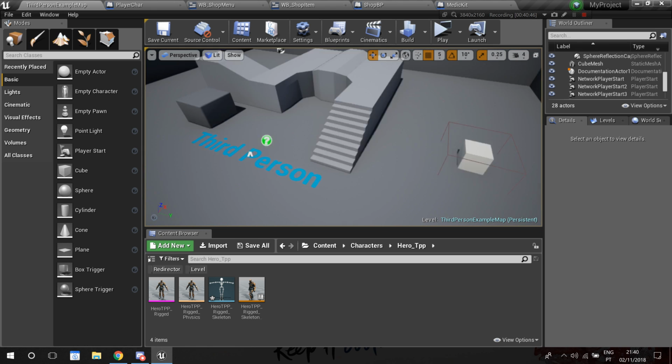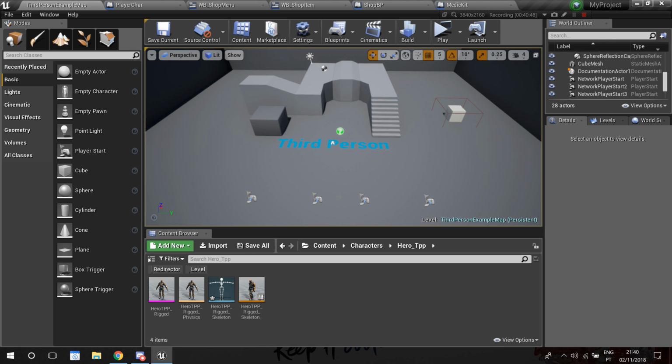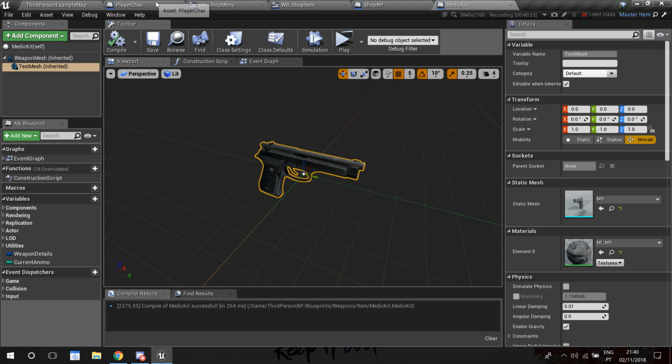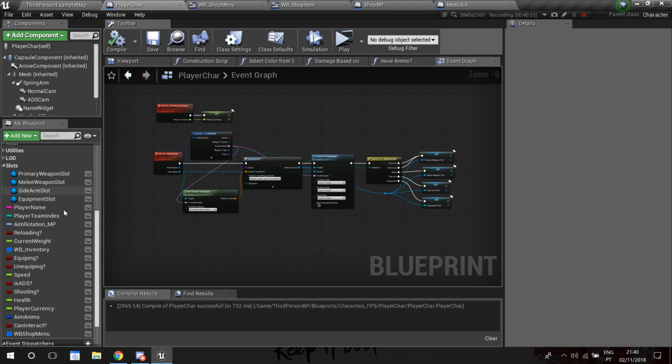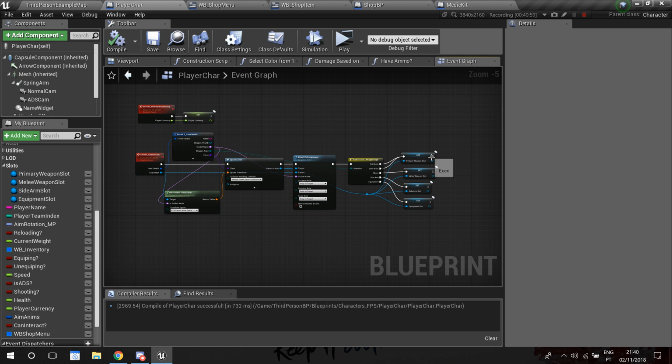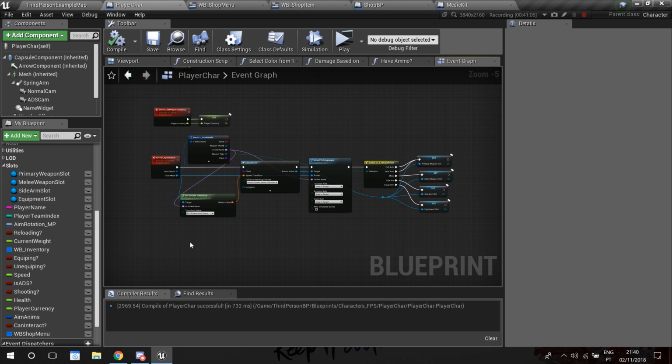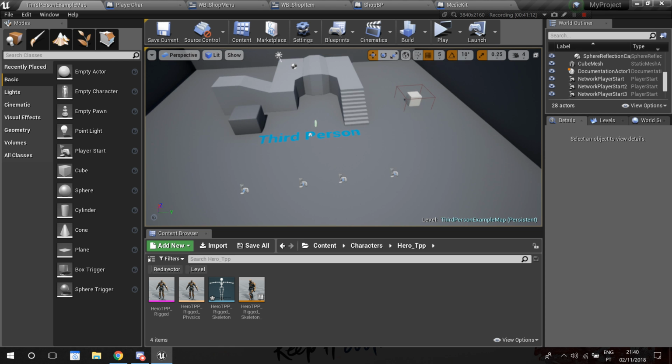And in the next video, I think I'm gonna try and bring some meshes to be a weapon, and then start creating the ability to use the slots that we just created over here in the character. So I'm gonna try and bring some meshes for each one of these, and I'm gonna be able to equip the slots. And I think that's what I'm gonna be making in the next video. I don't know when I'm gonna be uploading it. Hopefully soon, because I need to continue working. I don't have much time.